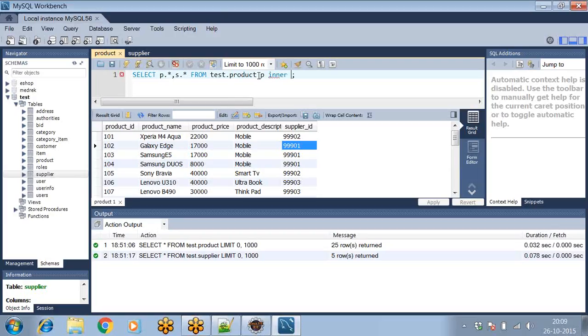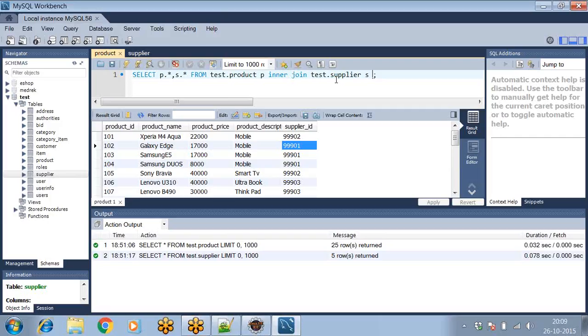inner join. Now we have to join the table. Which table? Join the product table with the supplier table, test.supplier s. Generally when we join the tables, that joining will be based on a common column. Now you have a common column between these two tables.